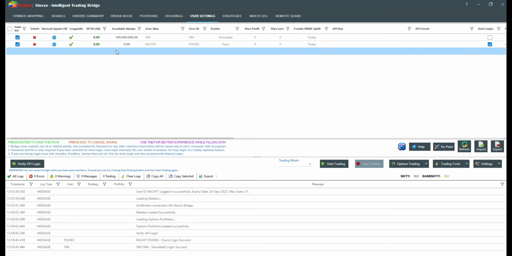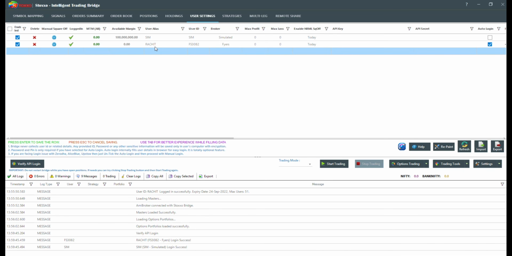This is how simple it is to log in to your respective accounts and get ready to trade with Stoxxo in less than 2 minutes. So it doesn't take long. There are a lot of fields, definitely. There will be a lot of fields because there are a lot of features, but not necessarily you may be utilizing all of it at the same time. So these are the essential steps that you're supposed to do.